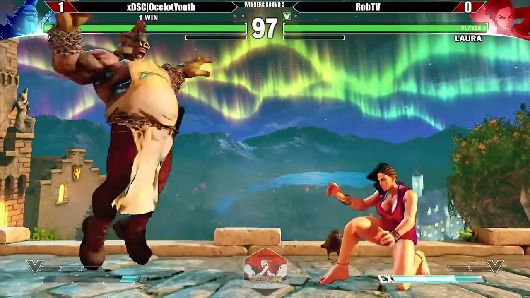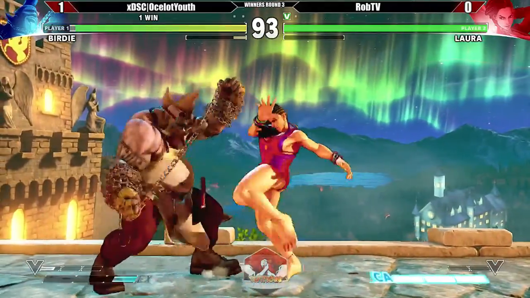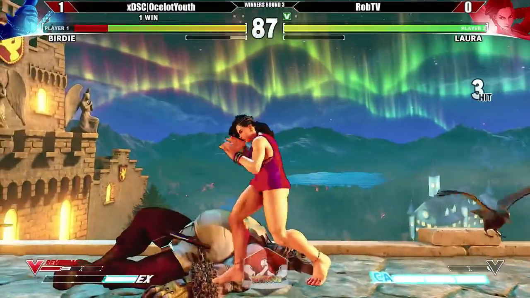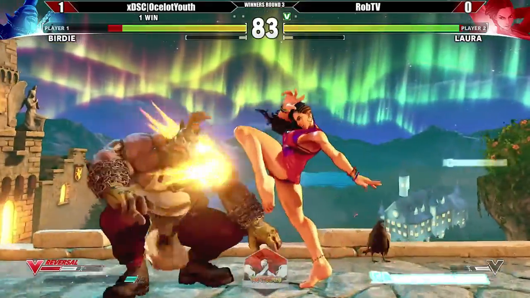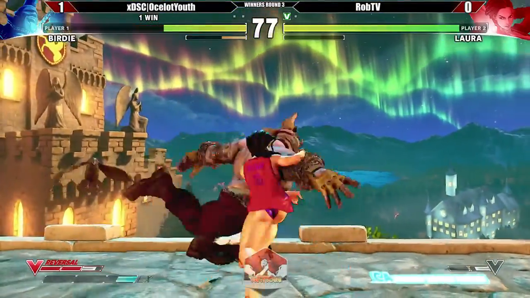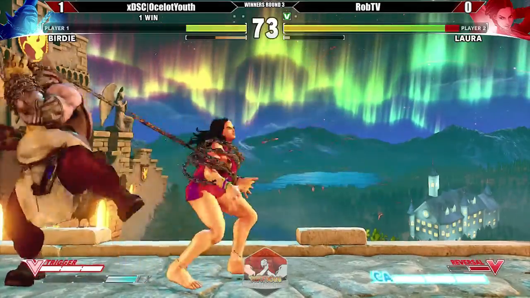All right. Tries to throw out the chain, you know, just see if he can catch him doing something. But, just like that, RobTV's in. But, he's able to actually keep him out. Man, this, Birdie can win this matchup. He just has to be very selective about what normals and what moves he throws out. Because like that, with just one mistake, Laura's in your face and you're getting chucked.